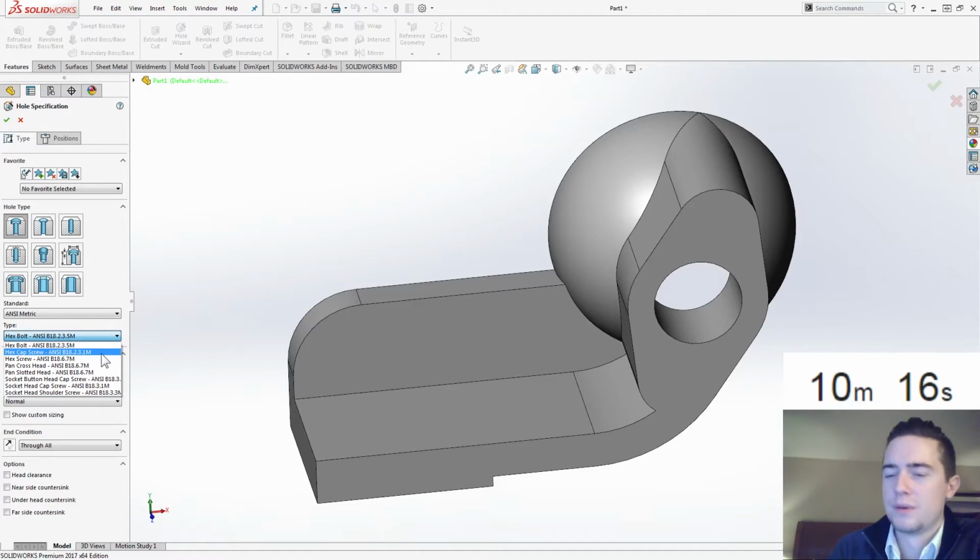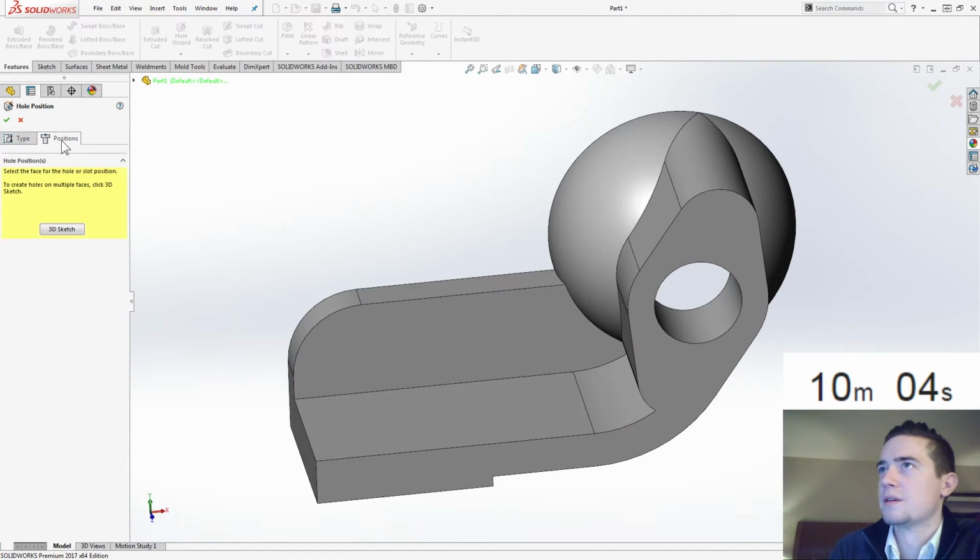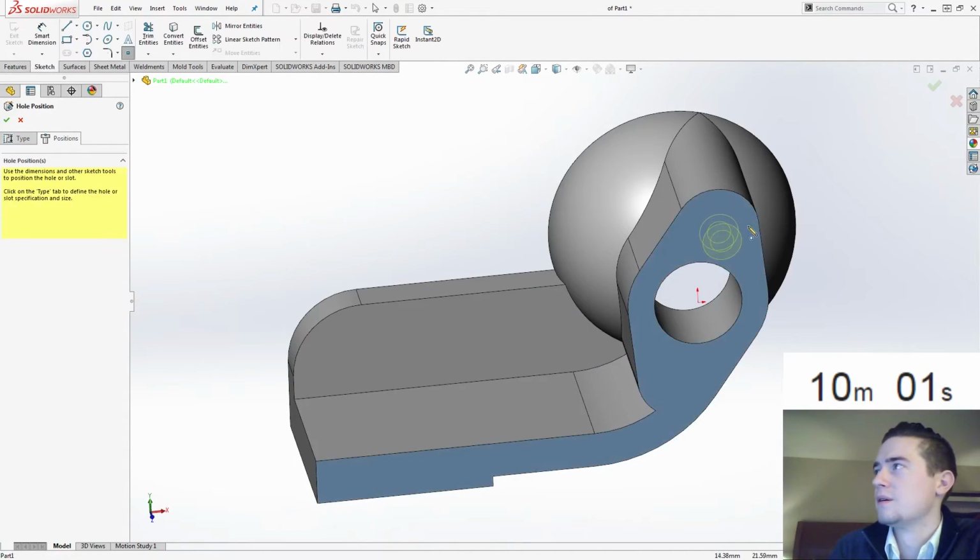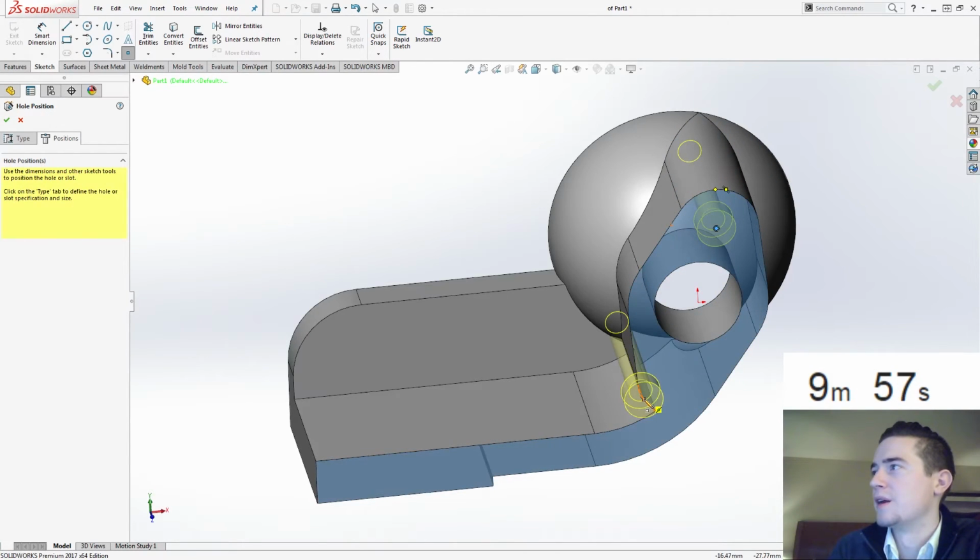Hex cap screw. Socket head cap screw. M6. So we'll wake up that geometry, place it there, wake up this geometry down there, place it there.